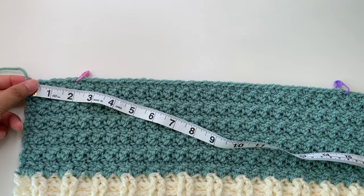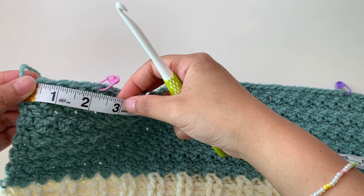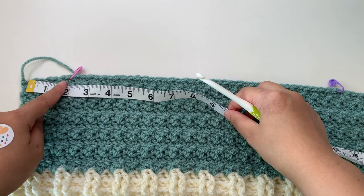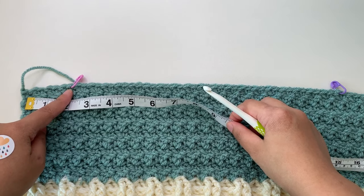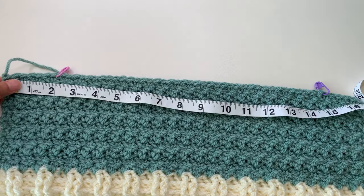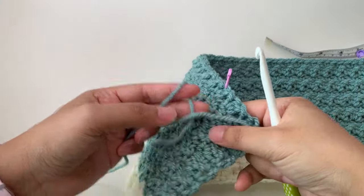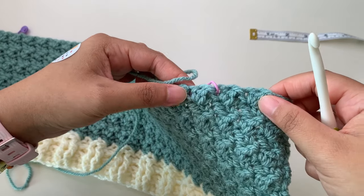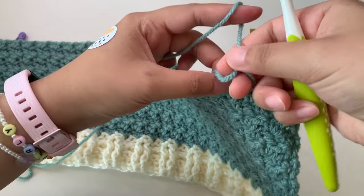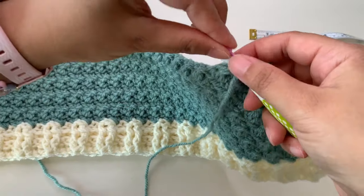For my armhole I want to decrease at least two inches on each side — it's up to you, you can make it three. The decreased stitches should be an odd number. I have seven stitches here to start for my next row — two inches on each side. Turn your work to follow the direction of your stitches, insert your hook into the marked stitch, secure your yarn and start. Chain one doesn't count as a stitch, then single crochet.